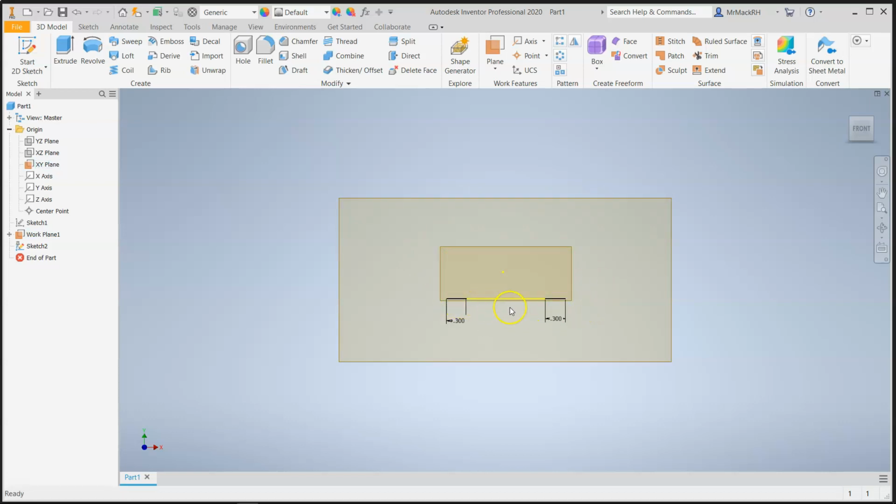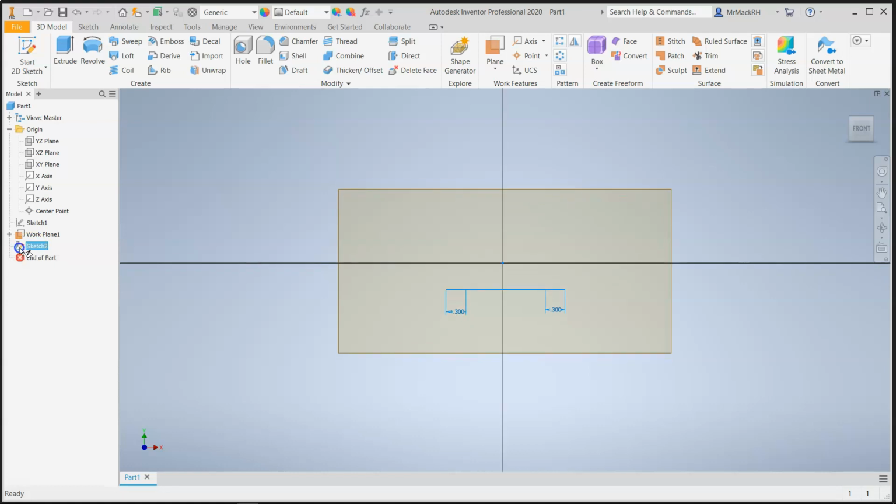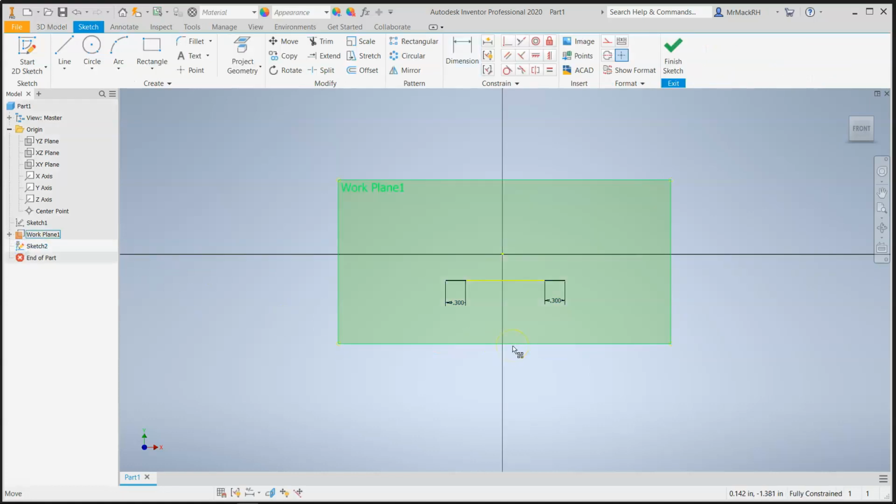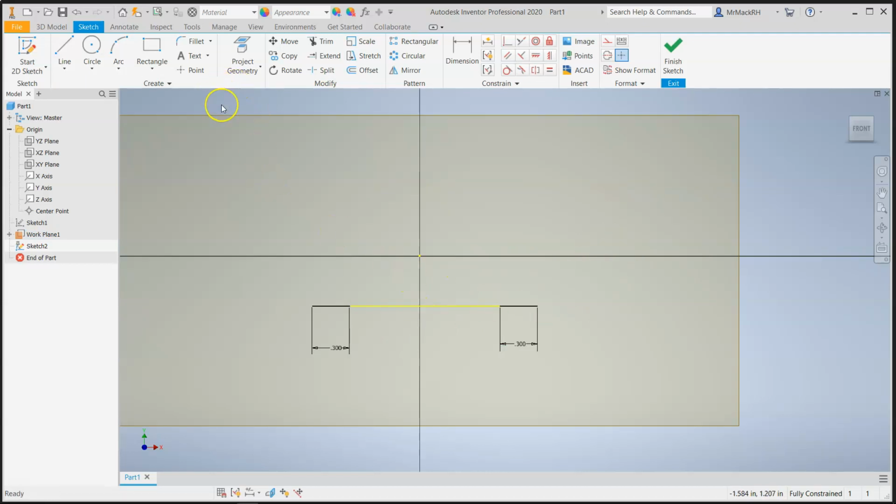So now that we've got a straight line and it's been centered already properly, and I can even turn that plane off if I want. There we go. I now need to go back into this sketch. If you click Start New Sketch, you're not using what we've already drawn. You're just drawing something new. So we need to go back over here to where it says Sketch 2, where the icon is, and just double click on it, and that opens the sketch back up. So it's like opening your sketching notebook to the page you were on previously, as opposed to flipping to a new page. So now we're back into our original page 2.